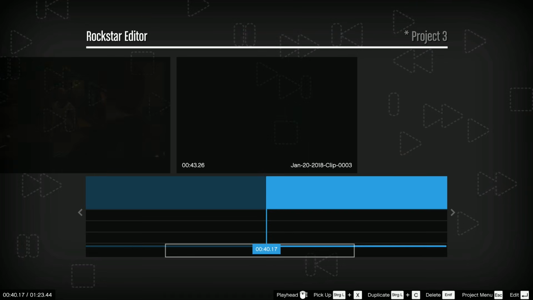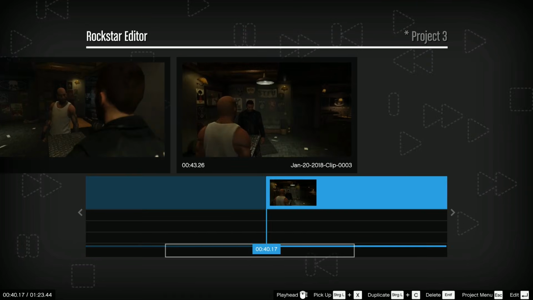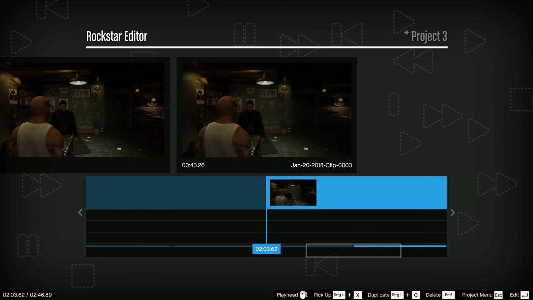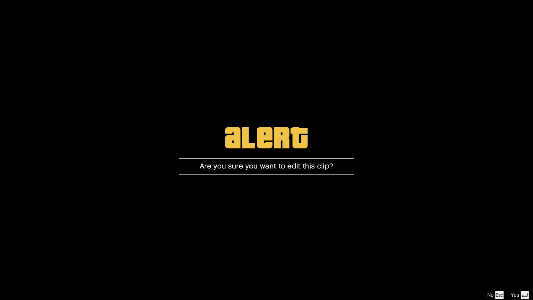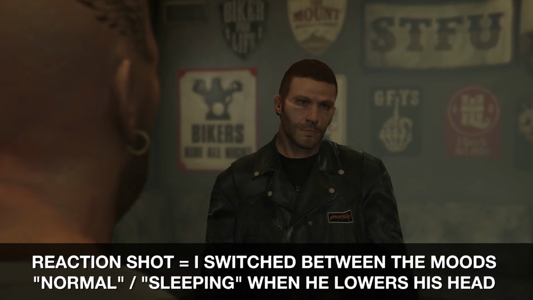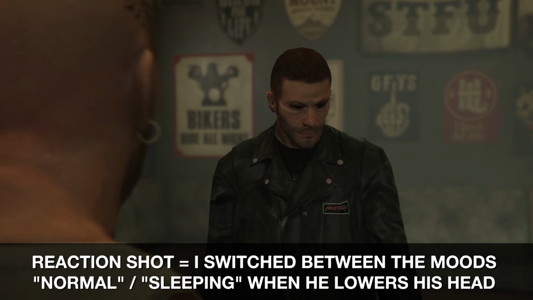Well, there's no real magic to it. If you have recorded 2 separate clips, one for each speaking character, you could use both clips twice. In the first instance, you film the speaking character from the front, and the second instance from behind. This will leave you with 4 clips total, and you can easily assemble these into a real dialogue. But you can also shoot actual separate reaction shots, where the facial expression of the listener changes.